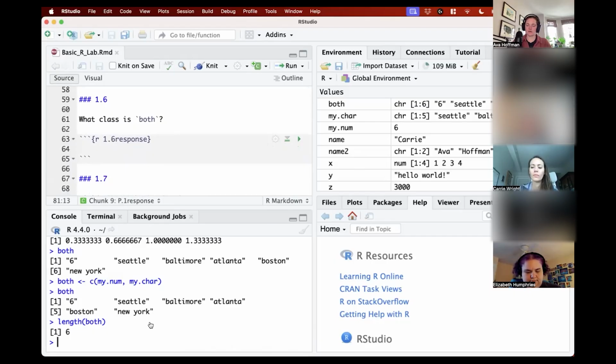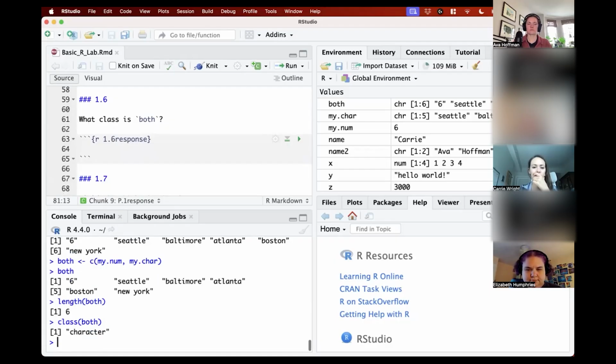All right, and what class is both? Okay, so both is character, it's text data. And that's maybe a little confusing because we combined a number and some text. So, wait, why is it all text data now all of a sudden?